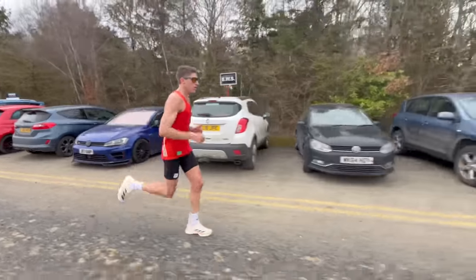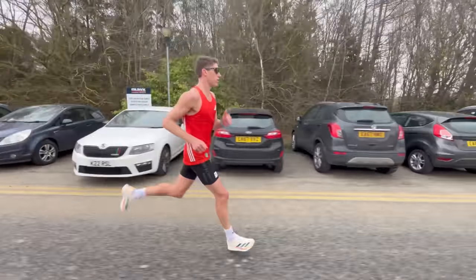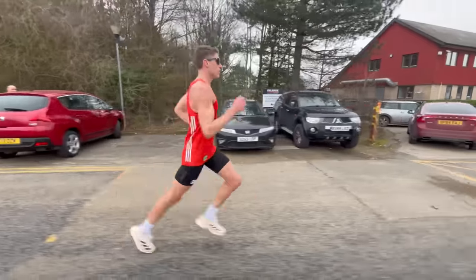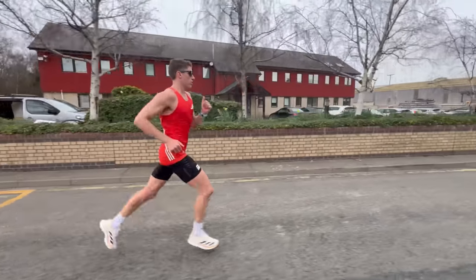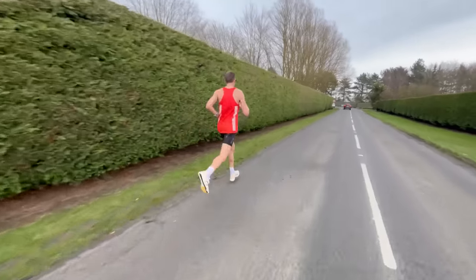Two more sets and I can feel it getting really tough. And I said, this set, if I drop below marathon pace, goal marathon pace is 3:19, then what I'm going to do is I'm just going to cut the session a little bit short to try and keep it productive rather than force it and get slower. We must listen to our bodies. The wind is picking up on this exposed loop.